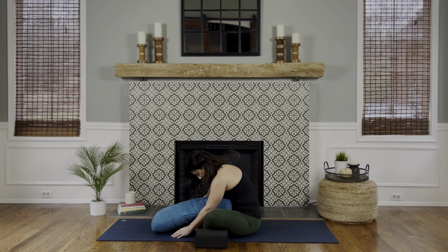And as I mentioned, in Yin we hold this for a minimum of 3 minutes. So the first 20 seconds or so, you go to your edge. If it's too much, back out of it and give yourself a little more support with your props. If you need a little more, you find your depth. Maybe move some props out of the way. If you found that edge, now bring it back about 25%.